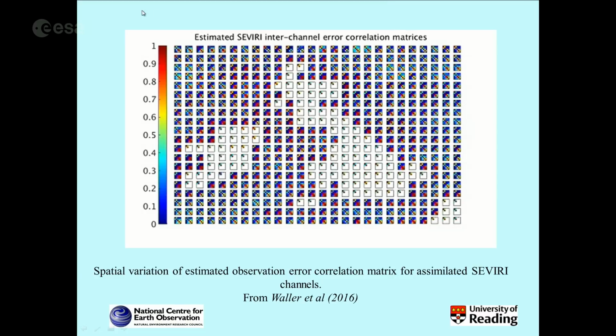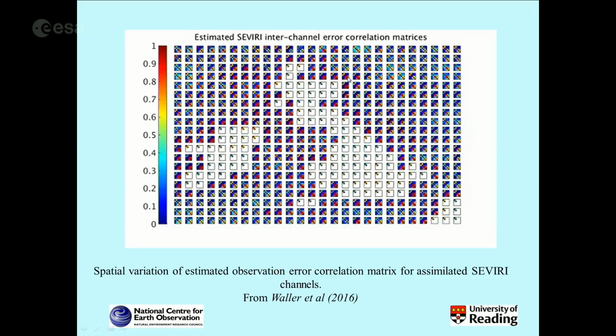We know that, at least for the satellite instruments, people are trying to look at the error correlations. However, what they did in this paper is, this is over one particular point. They said, let's have a look at how this kind of map varies spatially. You probably can't see any details here. This is over the UK, but each one of these boxes is like the one I had on the previous picture, a correlation plot. You can't see the details, but what I hope you can see is that they differ.